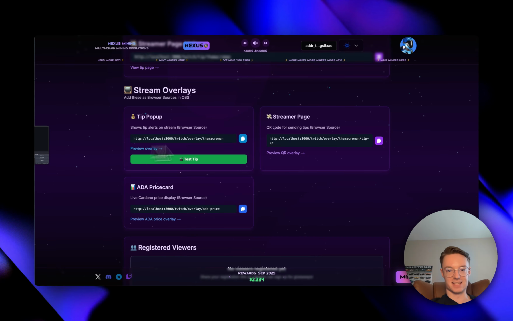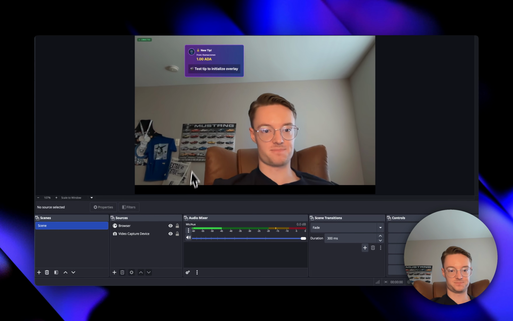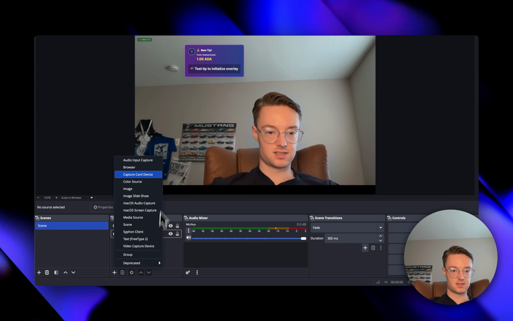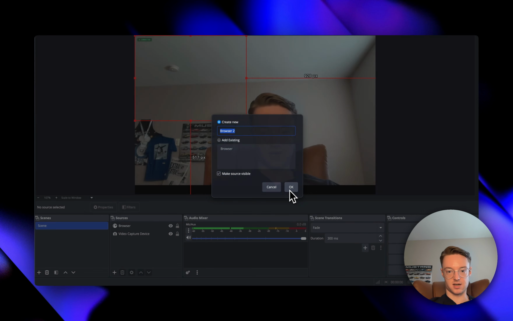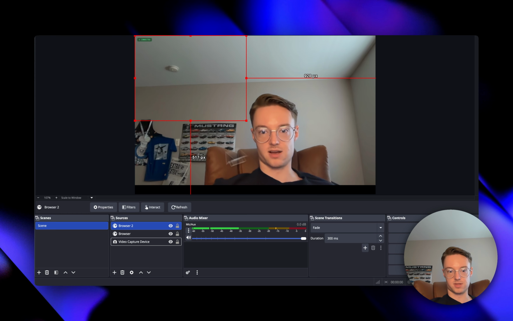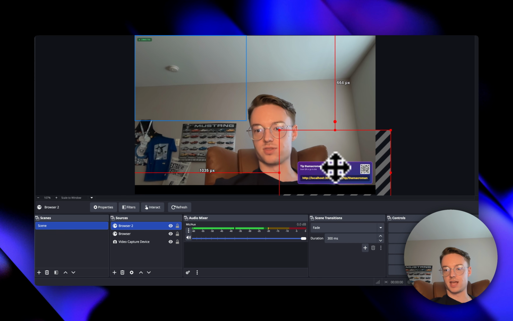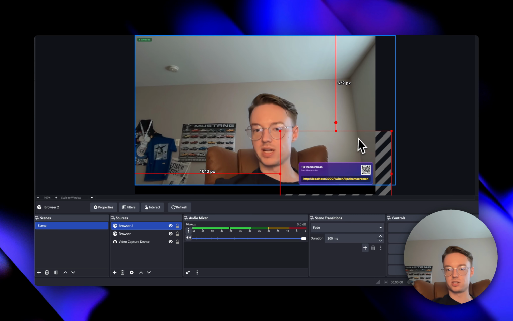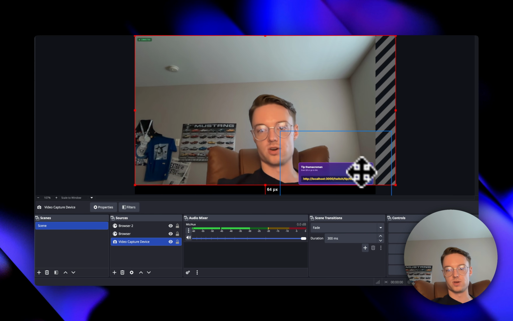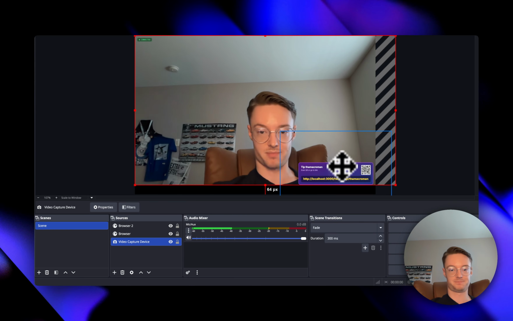Perfect. Now the other 2 we can add really quickly the same way. Browser card. Just put that in there. I'm in local right now, but that's okay. Now this is a card so that when you put it into your stream, your viewers can go and say, hey, I want to tip you, go to this link or scan this QR code, it will take it to that tip page where they have the window to tip them.